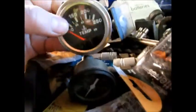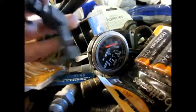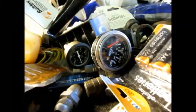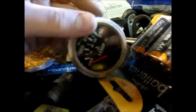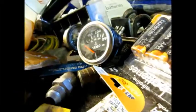Yeah, I have a temp gauge that I will most likely be putting on the motor. I have no clue if I'm going to throw this oil pressure gauge on there, depending on how hard it is to wire it up, because you got to get the pressure. But I'm also probably going to get an RPM gauge. But this is definitely going on there, so I don't end up blowing up the motor because it gets too hot.